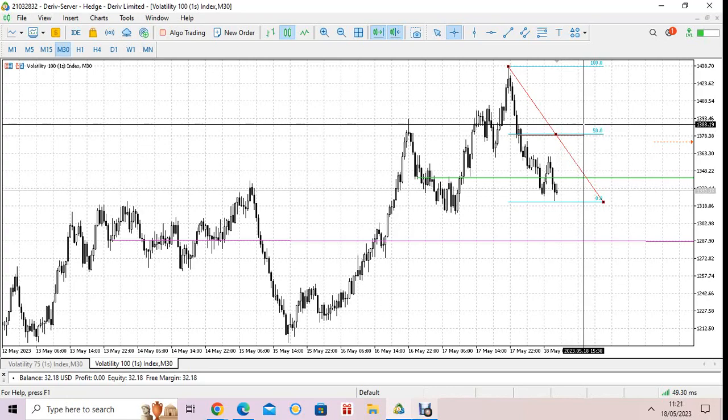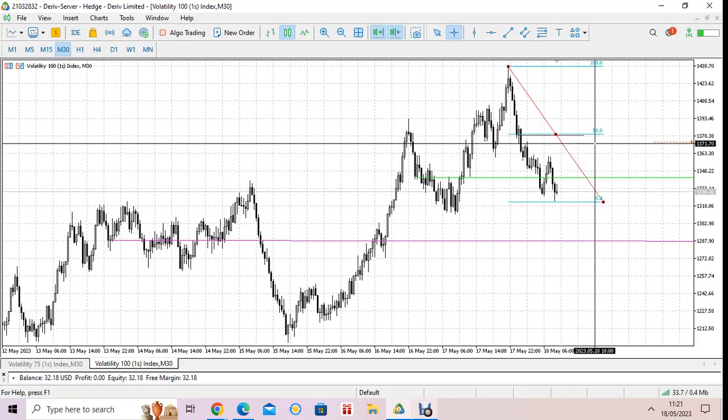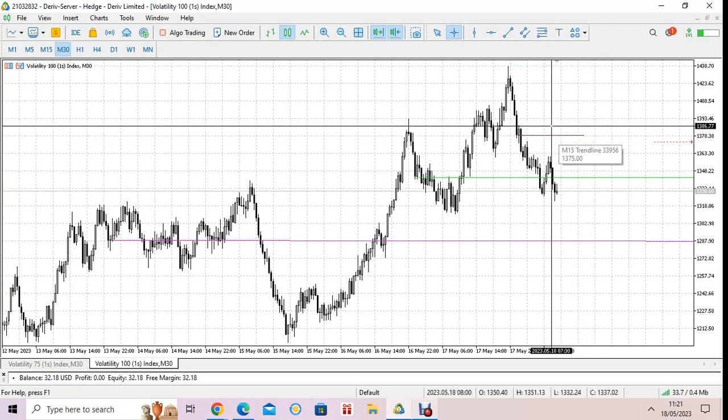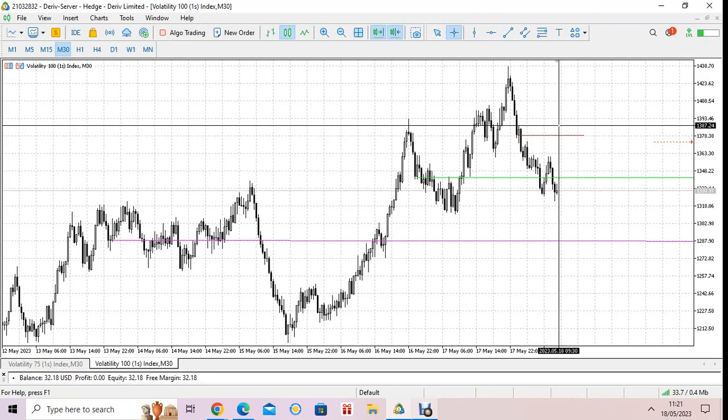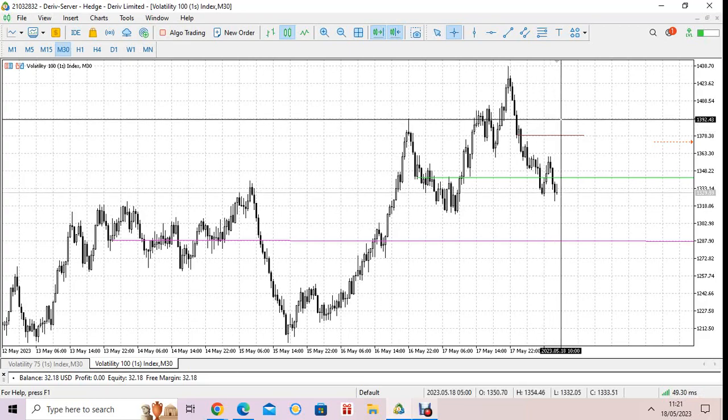This is not long. So looking at this area, I can see in M30 the 50s are around this area. I'm going to delete the Fibonacci chart. So looking at this area, like I said, I only take trades around opening price. I like to go with the market when it opens and get out when the market closes, if there is a move indeed. If it's consolidating, my strategy isn't as accurate as I'd like it to be. I'll say it's only good if it's rallying. So yeah, I would look at this area.